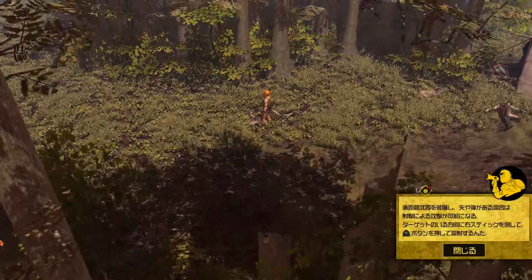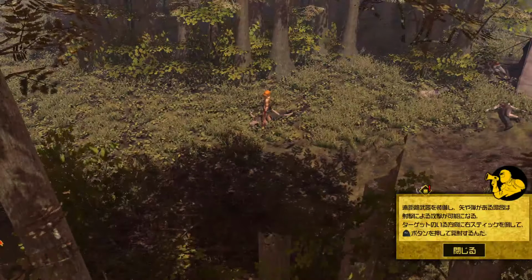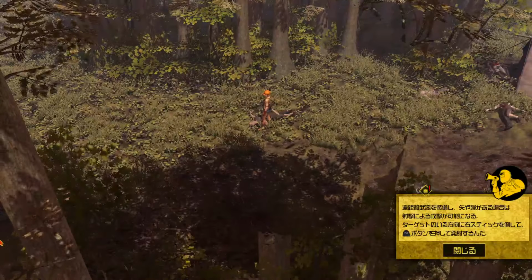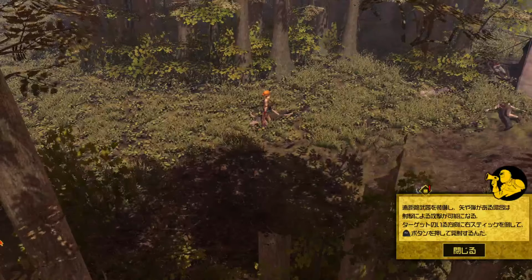When you are equipped with a ranged weapon and ammo, you can shoot your enemies by tilting the right stick in the direction of your target and pressing the fire button.